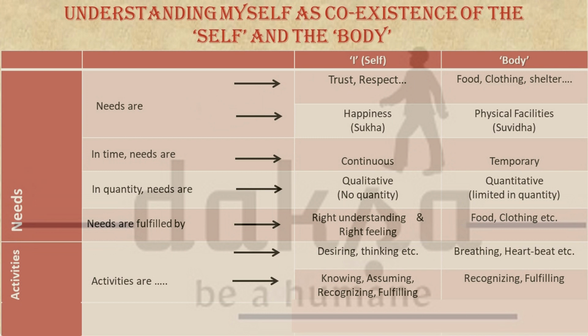Activities: knowing, assuming, recognizing and fulfilling in the self, in I, as you can see on the screen as well. The self, Jeevan or I, is a sentient entity, means conscious entity. In addition to recognizing and fulfilling, there are also the activities like assuming and knowing. In the case of a human being, recognizing and fulfilling depend upon knowing and/or assuming. Let's firstly try to understand assuming with the help of an example. Why so? Because examples are going to help us to understand in a better manner.